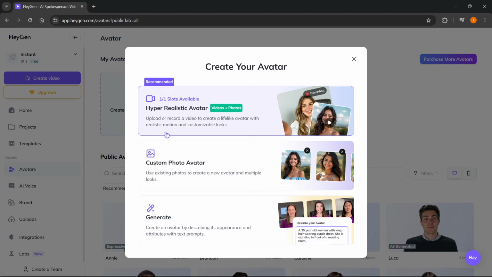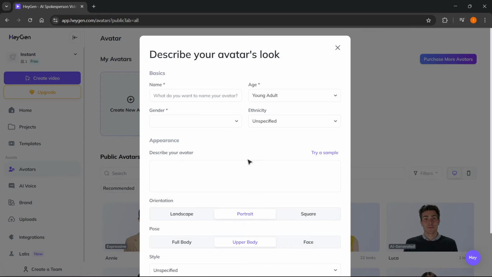So again, this is going to be the best up here, so you're going to have one slot available in the free account for this. And in case you can do that, make sure you do this because it's going to be the most accurate. But for this instance, I'm going to show you how to actually generate one using this part over here. So the third option. You click on generate, and then here you have to give it a name. So I'm just going to give it a name Mike.